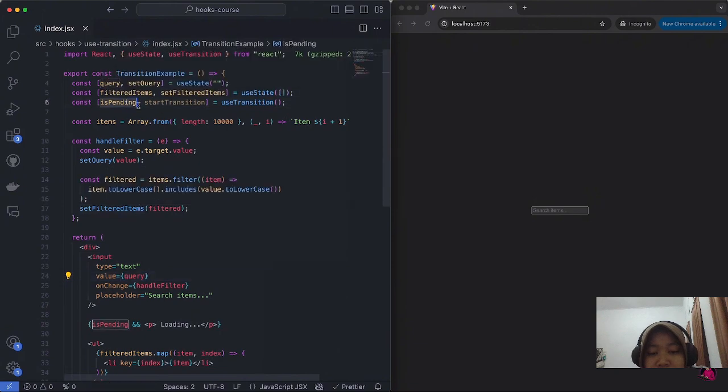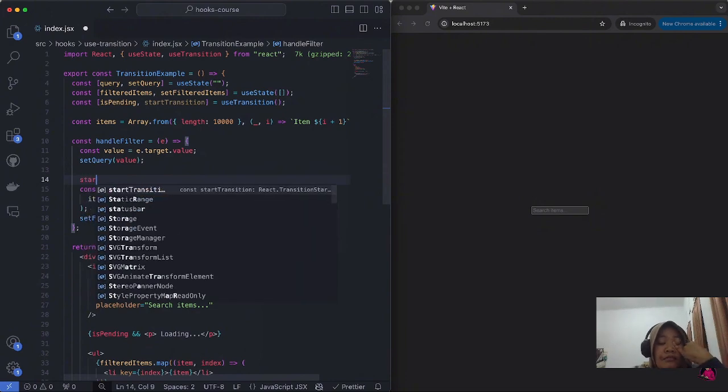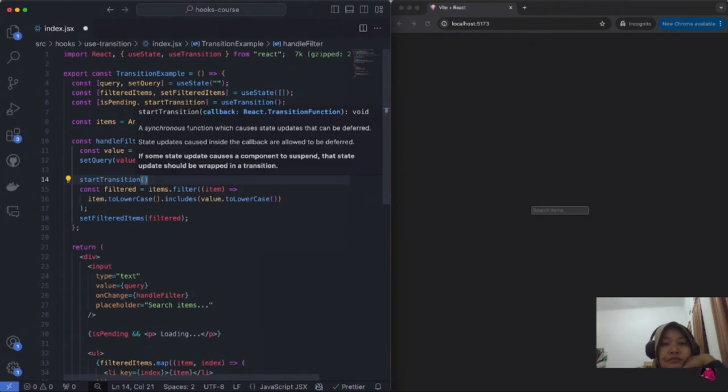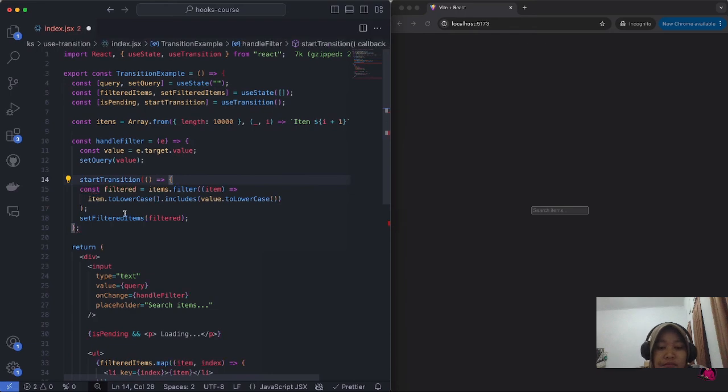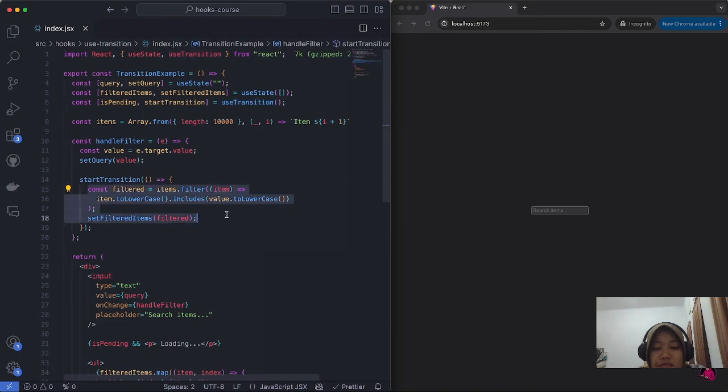Now, how will it know what transition is in progress? Well, we'll wrap around the expensive filtering over here and use the startTransition and then just pass all of this information as a callback function. So we'll do this. We'll save it, and now the useTransition hook will know what is the expensive calculation, and when it's done, it will set isPending to false.